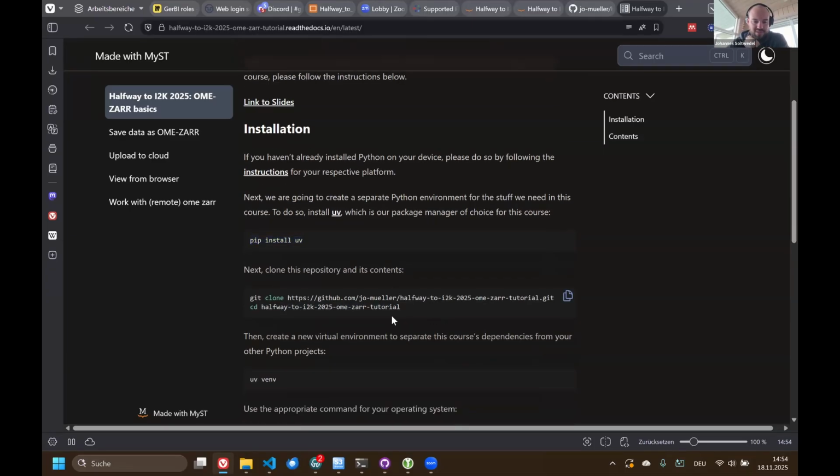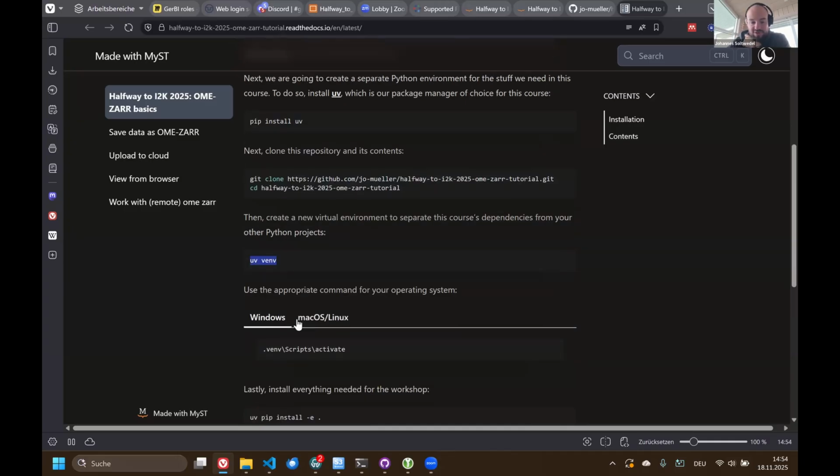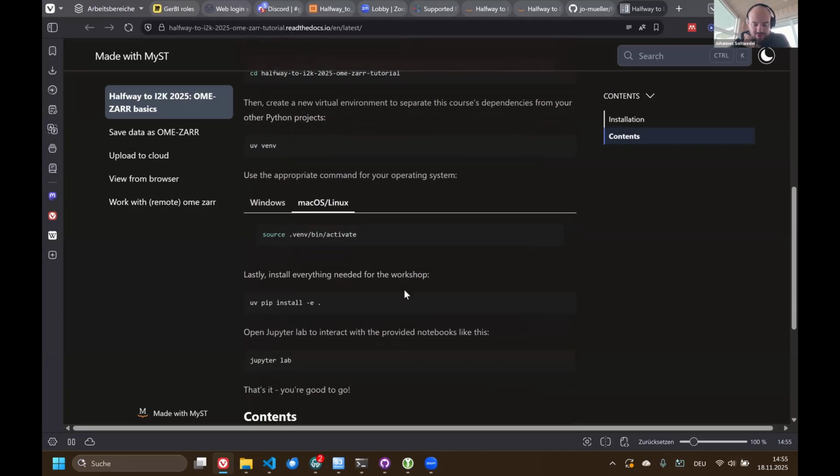That's the package manager. This is for cloning the whole repo of the course. This is to create a new environment. And if you used conda before, the line down here is the equivalent of conda activate, either for Windows or for Mac. It feels a bit more codey than the conda activate that many people are familiar with by now. And finally, uv pip install.